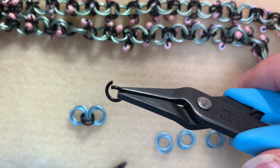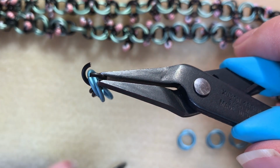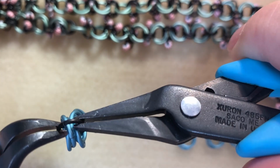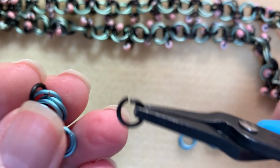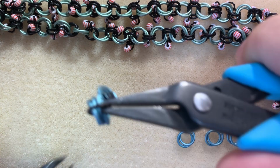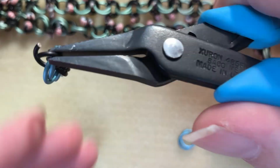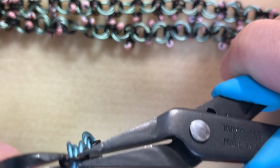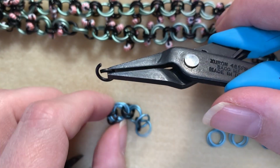So now to continue making my chain, I'm coming in again with another jump ring. I'm going to link through one of these little rosette groupings, and then I'm going to add another one. Okay, come in and close. Like I said, you can leave this folded. Okay, so I added another group, and I'm going to start just one more. Add another rosette. Close. So I'm always grabbing my jump rings at around 3 o'clock.